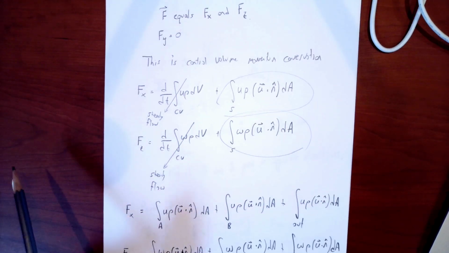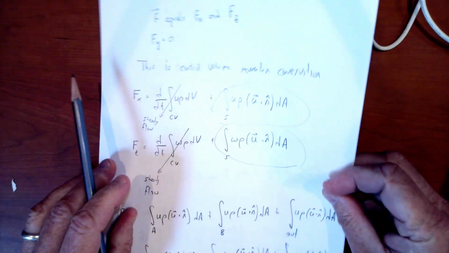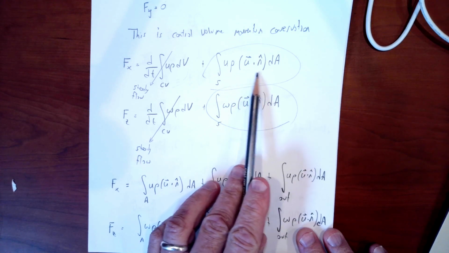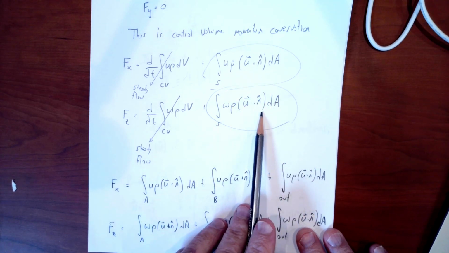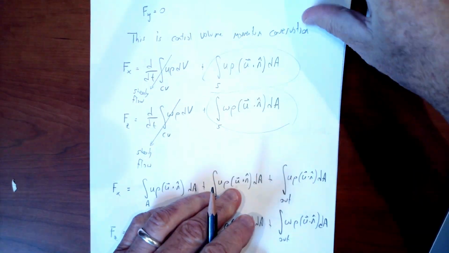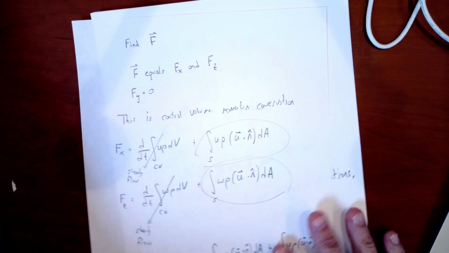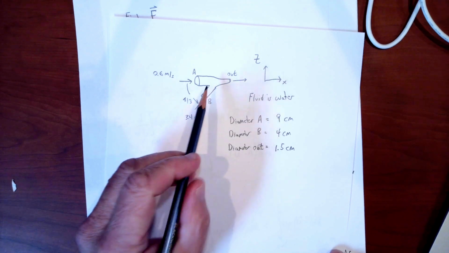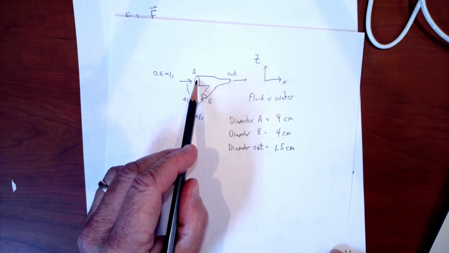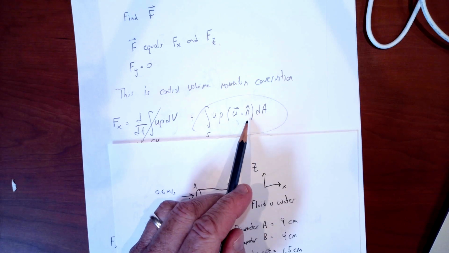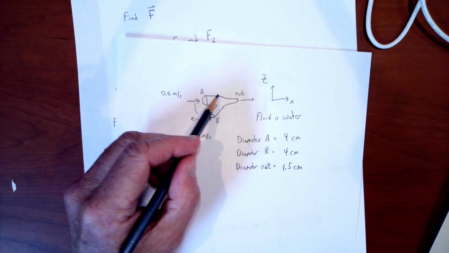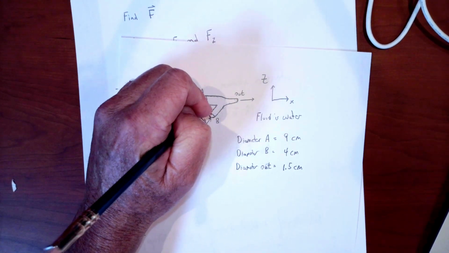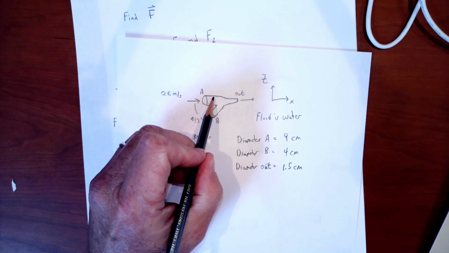So we'll break those out because we have inlets and outlets. Notice that this only applies when you have fluid that's going to go through the control volume surface. We talked about this in the lecture videos, that if you have an impermeable surface like the edge of the nozzle, you don't have to worry about this. So you're not going to integrate here or here because there's no fluid entering or leaving. It only matters where things are entering or leaving because that's the only place where u dot n is going to be non-zero. U is 0, of course, all along these impermeable surfaces that don't have any inlet flow or outlet flow. There's no u there, so that u dot n is going to be 0.